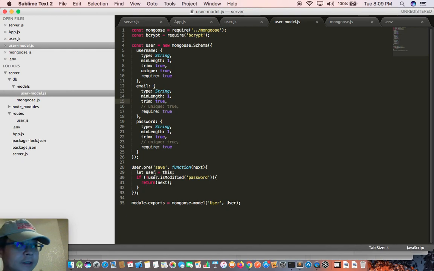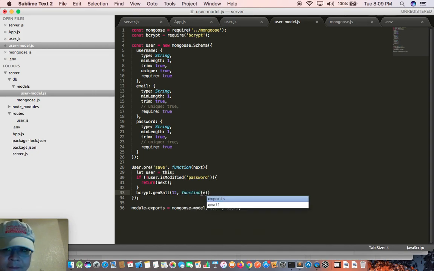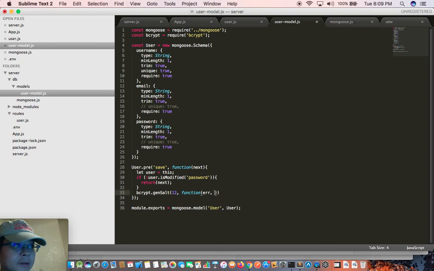And then we need to have the next step. So I would say bcrypt dot genSalt 12, function salt.